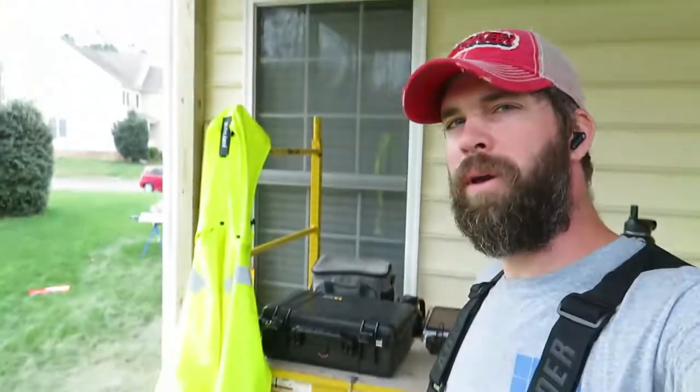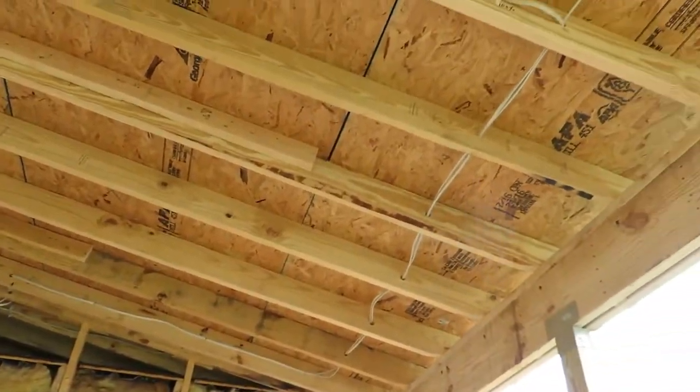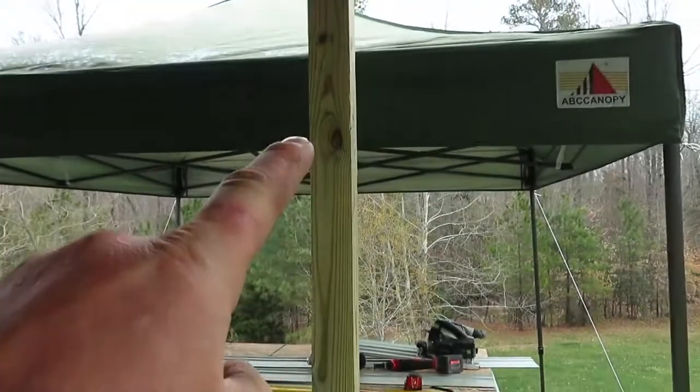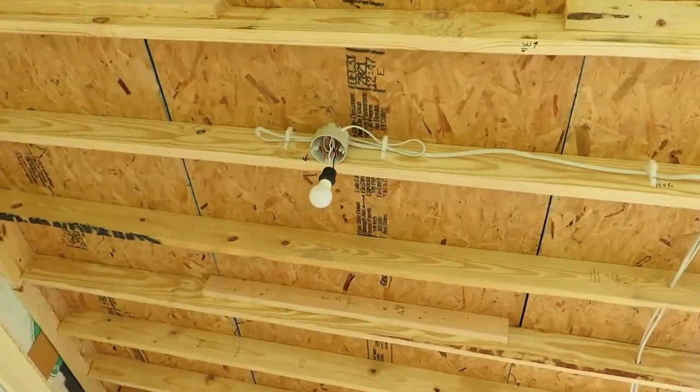All right, quick Friday lunchtime check-in. It's been a busy morning here and a little bit rainy, but we got our new black ladder rain gear in, so staying nice and dry. We had the electricians out this morning and they ran some wires for us. We're gonna have a TV mounted on this post right here later on down the road. So they've got some wire up there for us to drop down later on. We're gonna have a ceiling fan light combo up there.